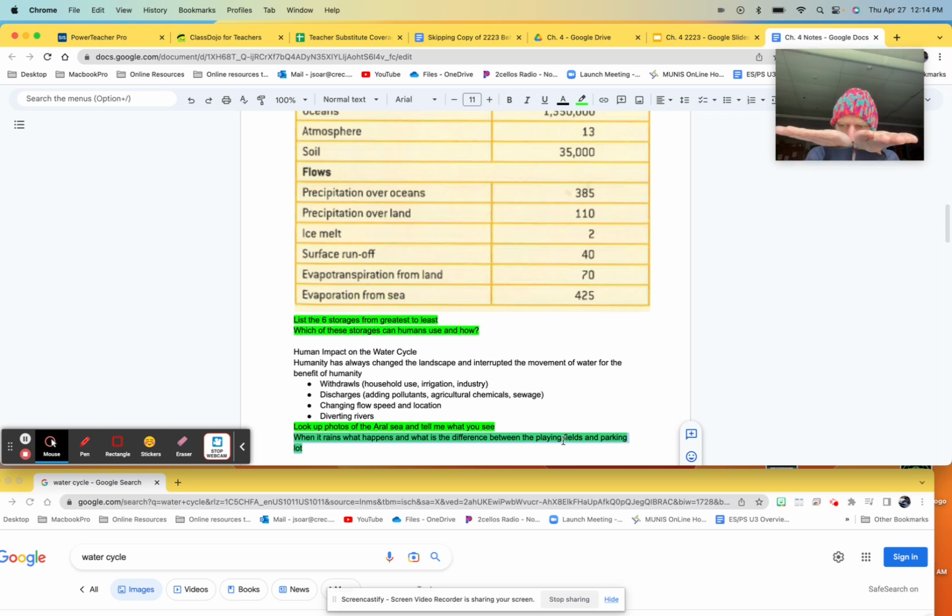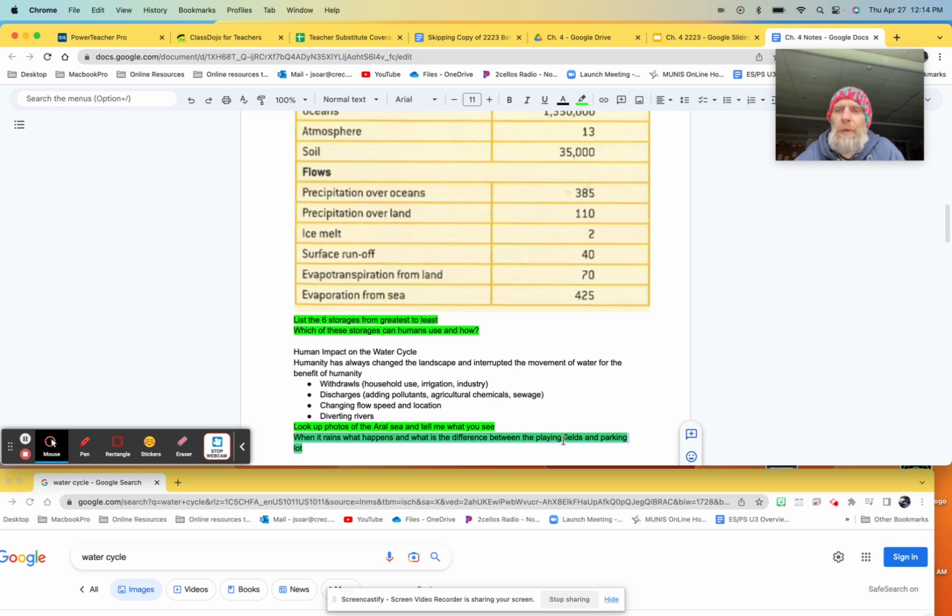Playing fields are flat and grass, so when the water hits, the water stays up top and gradually percolates into the ground, aquifer style. Now, when it rains on the pavement, it just hits the pavement and instantly goes washing off, or on top of the building and goes into the gutters, and then out to the streets where it goes down into the drain, straight into the river, and washes right off.